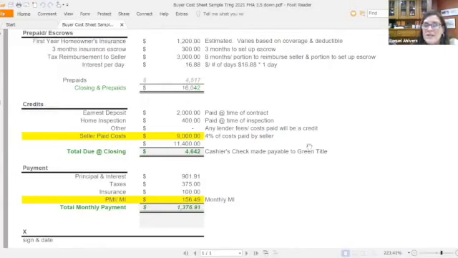Someone had asked if they could pay the difference. So let's say it only appraises at 200. They can absolutely make up the difference. The FHA or VA may ask for a reason, like where that money is coming from, which they can, but they can absolutely make up the difference.